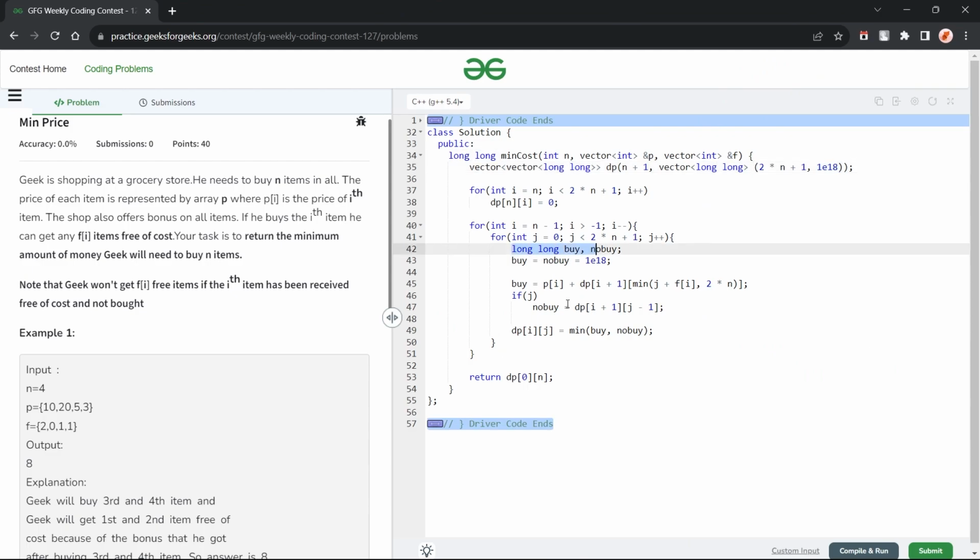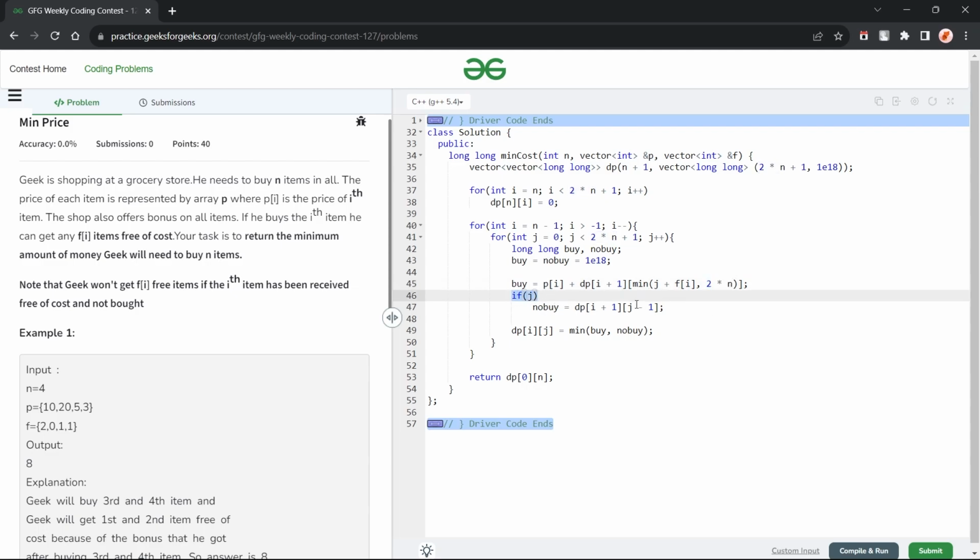And again, I can decide to take or not take it. If I want to take it, the current cost will be associated with it. I'm going to move on to the next item, and the number of more free items that I can take will be equal to min of j plus fi comma 2n, right? So excuse me, this 2n is something that I missed during the contest. The thing is, this should be 2n because I can take maximum n free gifts on me, right? Anything more than that is not very reasonable, because at most you can take n free gifts. That is why upper bound of 2n is suitable here.